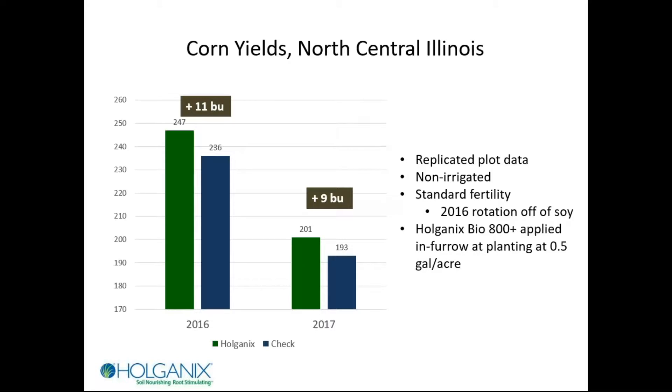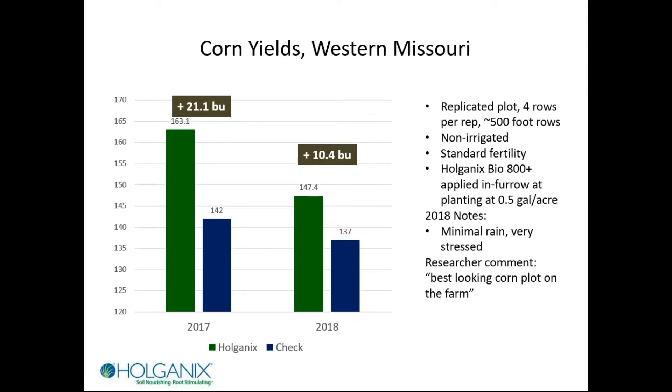This is another picture that came in just a couple weeks ago — winter wheat, again half a gallon per acre, sprayed foliar five days after planting. The difference in root thickness and root mass says it all. Here's some of the data from North Central Illinois — what I like to call some of the best corn ground God created. This is the same field two years in a row, replicated plot data. These are averages from the researcher. In 2016, phenomenal yield: 247 bushels per acre dry land, not irrigated, rotating off of beans. In 2017, we got a similar yield increase though overall yields weren't as high.